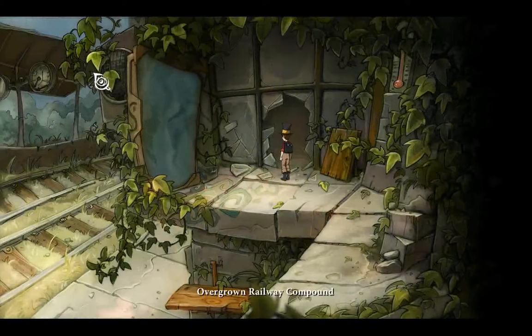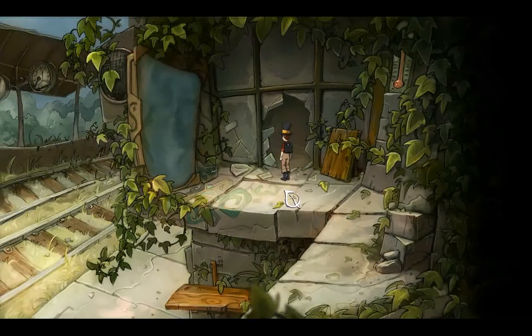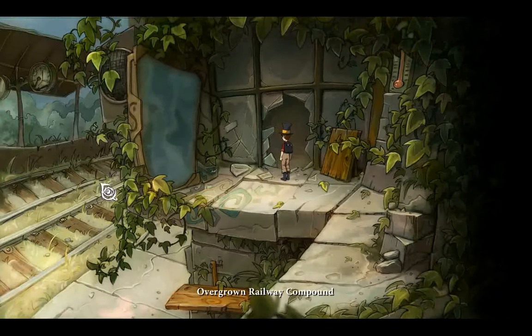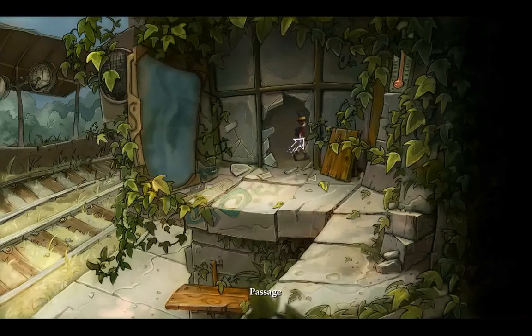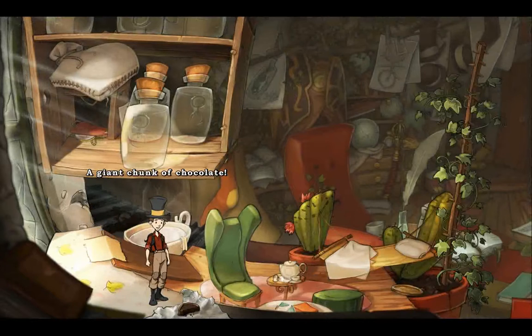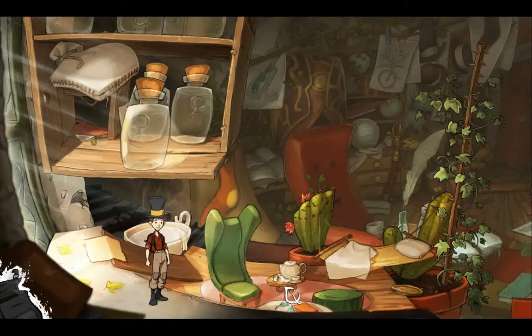And another. They don't appear on the little map when you press the spacebar. That was not there, so I had to... A huge abandoned... Right, now I'm going inside. Chocolate. A giant chunk of chocolate. There you go. I also took the tinfoil.